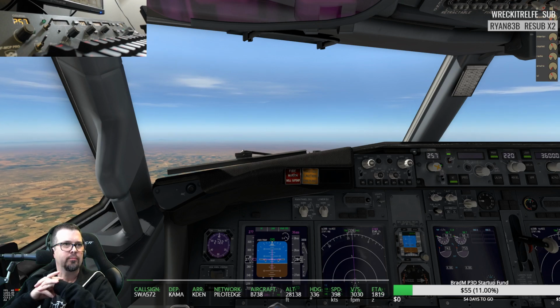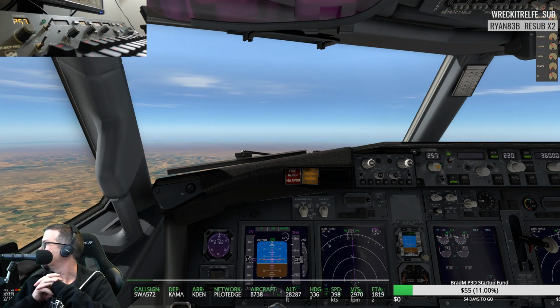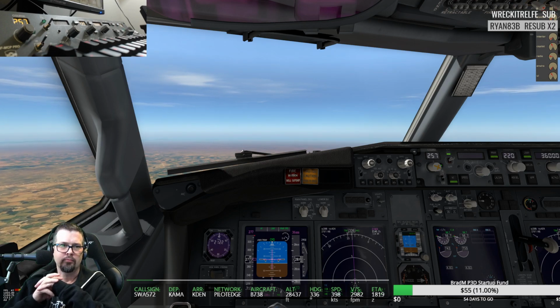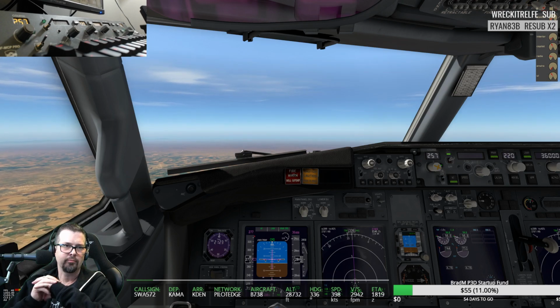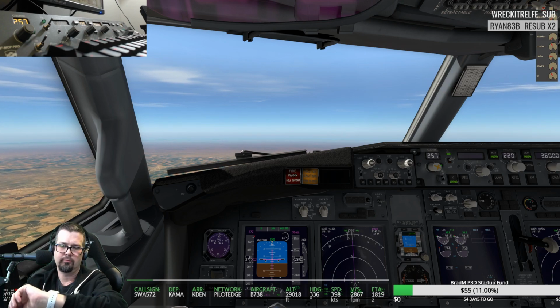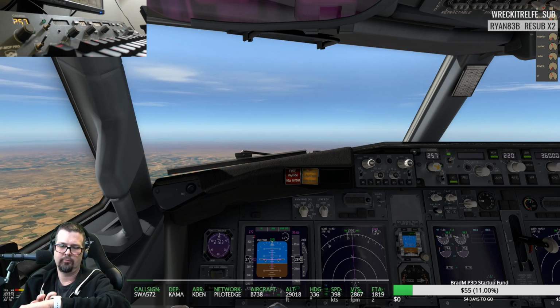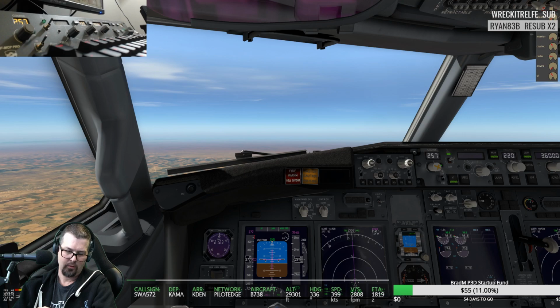Delta 5001, turn right heading 070, descend and maintain 7000. Jack McNamara, Crescent City. Looking for my IFR clearance to North Bend or Southwest Oregon. Aircraft calling from Crescent City, say call sign and request again. Oh, sorry. I am Skyhawk 416 Juliet Kilo. Looking for my IFR clearance to North Bend or Southwest Oregon.